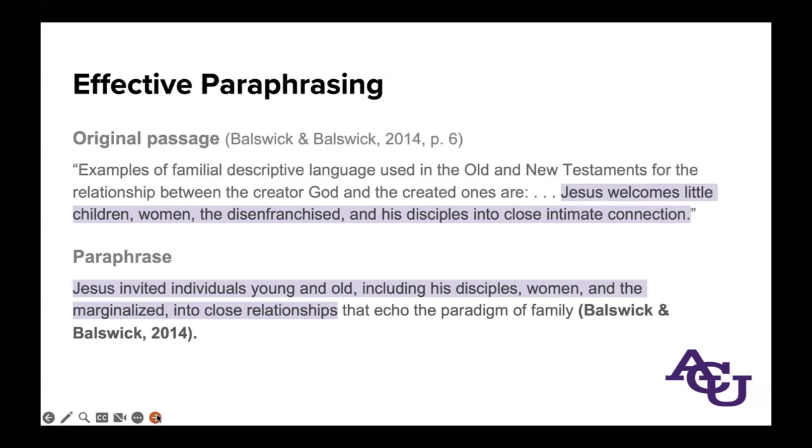That part came second. If you look in the highlighted area, you can see that I also changed the order of ideas just within that portion, talking about Jesus's relationships. The original refers to, quote, little children, women, the disenfranchised, and his disciples. In the paraphrase, I put individuals young and old, including his disciples, women, and the marginalized. So I swapped it all around. And I've also made targeted changes to the vocabulary. For instance, Balswick and Balswick referred to the disenfranchised. I used a synonym, the marginalized.